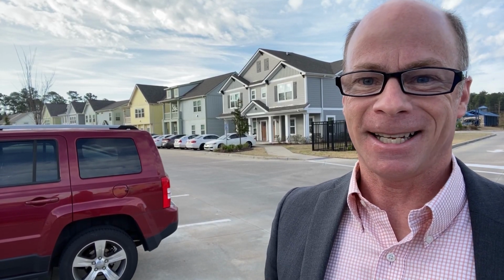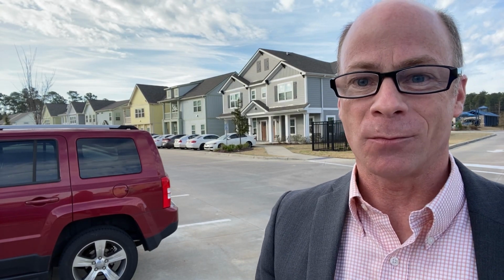So unfortunately, today, many Americans would never settle for a 900 square foot house with one bathroom, no garage, no quartz countertops. And as a matter of fact, today's average 3-car garage in many new homes is the same square footage as those affordable homes that were built back in the 1950s. So this leads me to my next question.